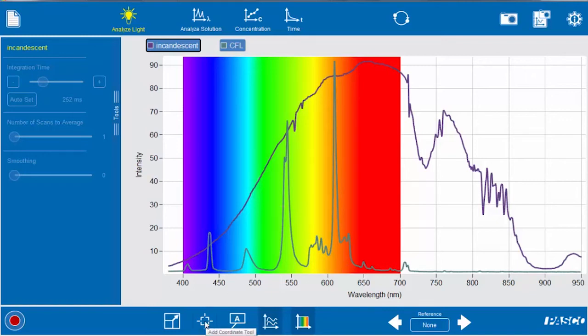This button down here allows us to add coordinates, so we can add that coordinate and it lets us see exactly what the wavelength and the intensity is of our peak. So you can see this peak has an intensity of 66.11 at a wavelength of 544.02 nanometers, and you can nudge that back and forth so that you can find the maximum part of the peak.